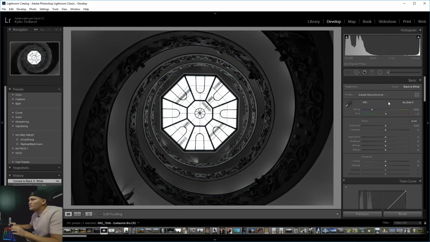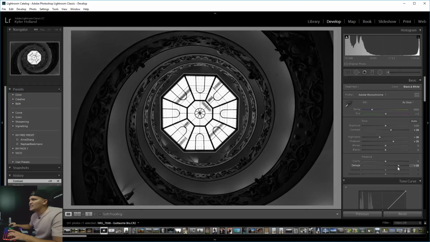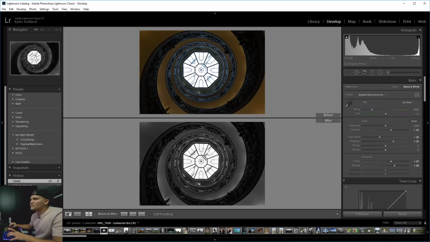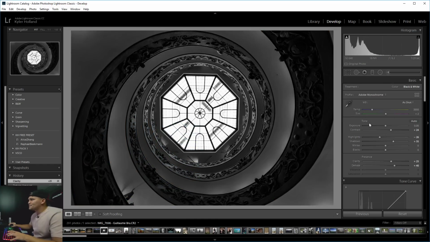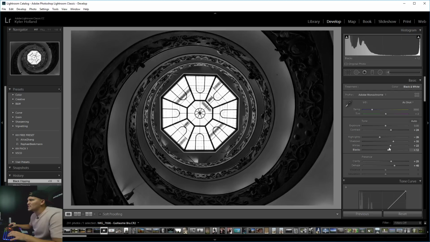And let's start off by changing some of the contrast around. So typically with black and white, I want to decrease my highlights a little bit to get more dynamic range, and then increase my shadows. And then I'll start manipulating the contrast, and I'll typically dehaze it to the right to add more contrast, and then add some clarity to make it pop. So that overall just made the image pop a little bit more. And then from here, I'm going to increase the whites and decrease the blacks. But you don't want to decrease the blacks too much, because as you can see, our blacks are already to the left. Excuse me.